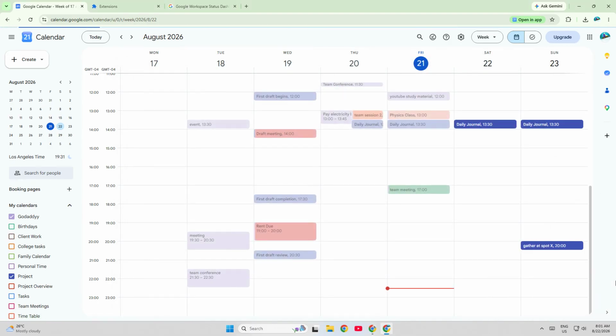If none of those methods work immediately, the next best thing is to wait it out. Rate limits are often temporary, and if you keep refreshing or repeatedly trying to sync, it can actually make the problem last longer. Stop all attempts for about 15 to 30 minutes and let the account sit idle. During that time, avoid opening Calendar over and over, and don't keep forcing sync requests. After the wait, open Google Calendar again and check if the error has cleared on its own. In many cases, this simple pause is all it takes.